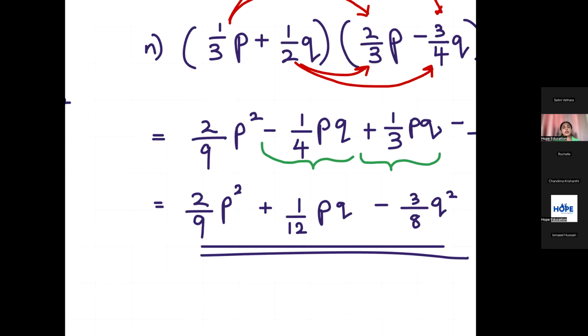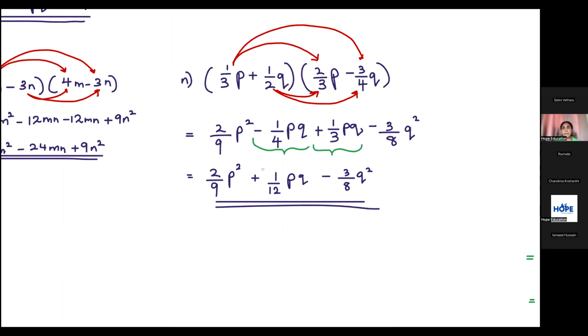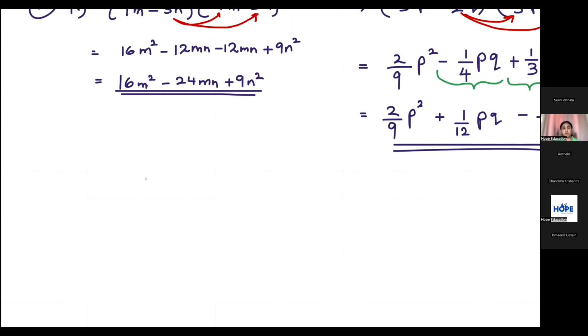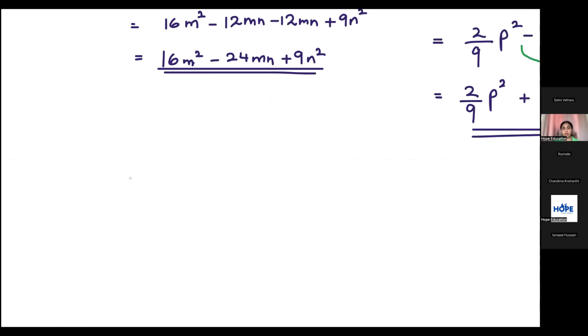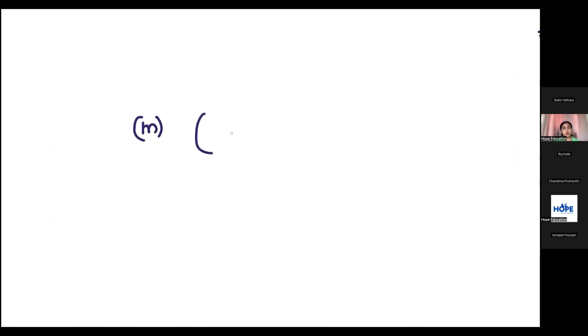Okay, since you all have asked to discuss M as well, we didn't have time, but let's discuss it now. Because in M also there are fractions, no? Question M: 1 over 2x plus y, 2x plus 3y.